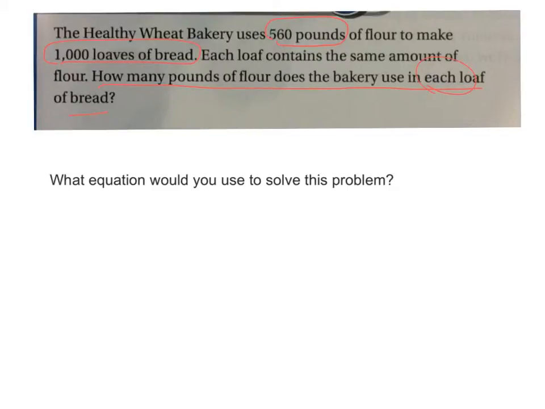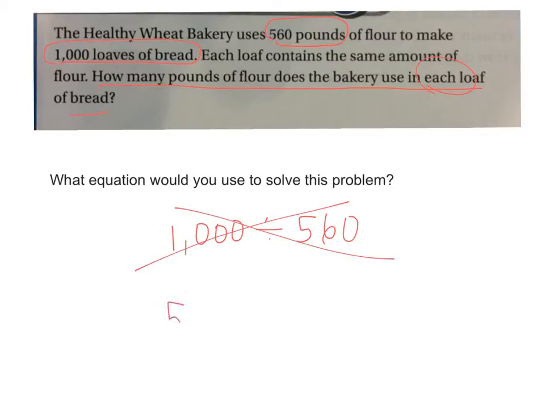Yeah, and what would be the division equation? And this is where you start taking notes. What is the division equation we do to solve this problem? 1,000 divided by 560? Is that what we would do? We got to switch them around, right? Because we have 560 pounds of flour altogether, and that makes 1,000 loaves. So if I divide it by the 1,000 loaves, that'll tell me how much flour is needed for each loaf of bread.